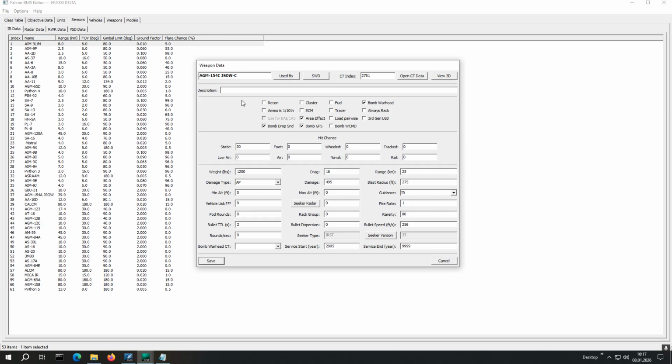But as part of its guidance definition within the database, you can see under guidance IR is selected, and if that guidance IR is selected, you also need the seeker type, IRST in this case, and seeker version 37 in this case.